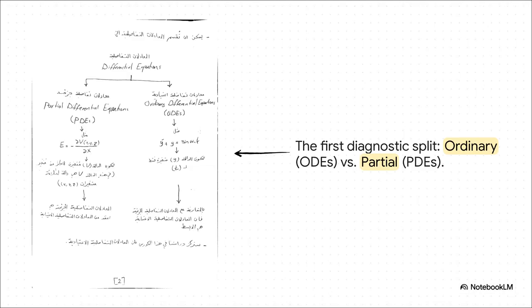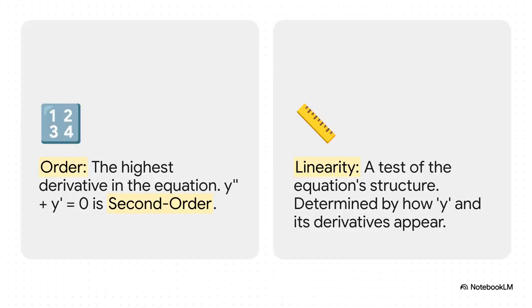So, first up is type. As you can see in these notes, differential equations pretty much split into two big categories. Ordinary, what we call ODEs, and partial, or PDEs. For our purposes today, we're zeroing in on ODEs. Those are the ones where the function we're looking for only depends on one single variable, like time or distance, but not both. Next, we check the order. This one's a gimme. It's the easiest step. You just look for the highest derivative in the equation. See a y double prime? It's second order. Easy. But then comes the big one, the most important test, linearity.